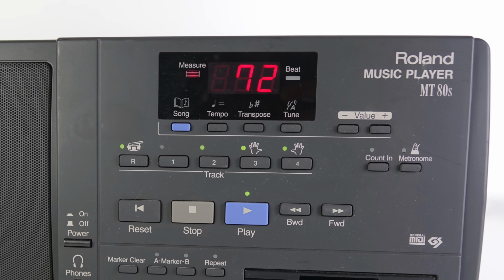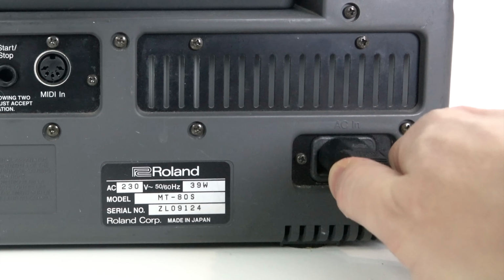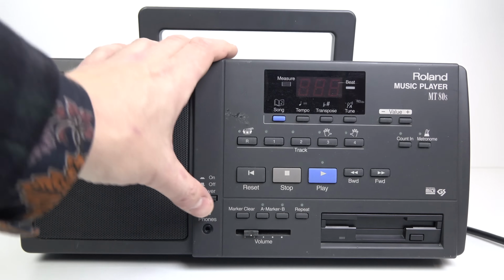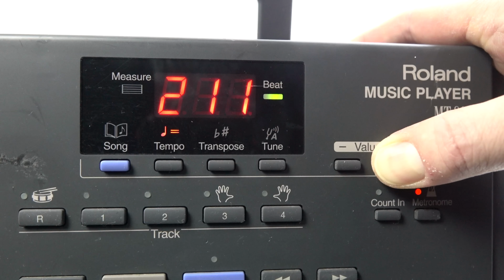But before I show you those, I'm going to have to plug it in, because unfortunately, unlike a proper boombox, this one doesn't run on batteries. I have to power it from the mains. Now, even before you put a floppy disk into this, you can still use it for one feature. It's got an electronic metronome at the top here. You can see the LED flashing time with the beat, and of course you can adjust that beat all the way up to 250 beats per minute.